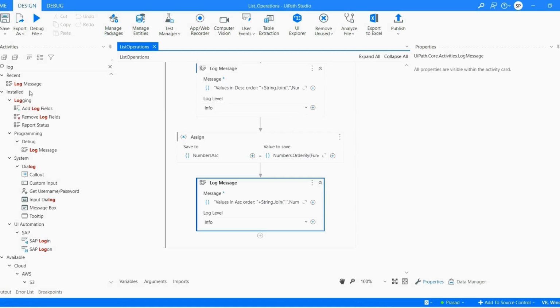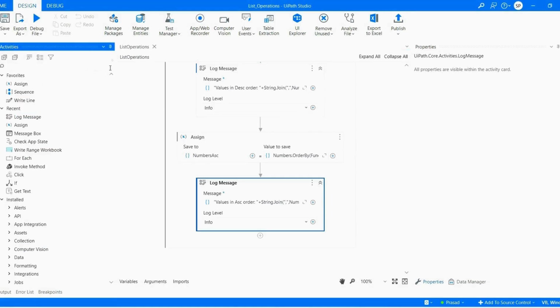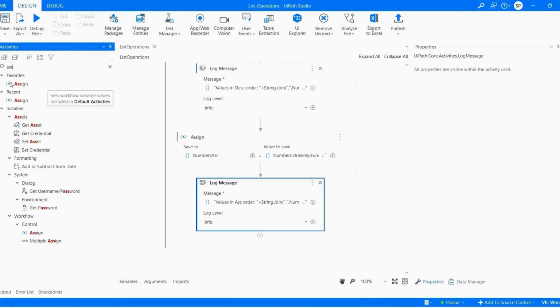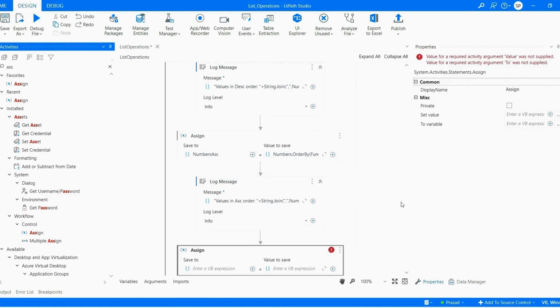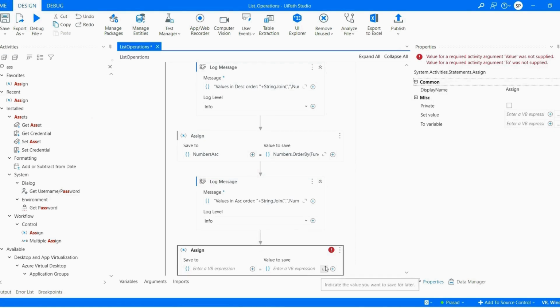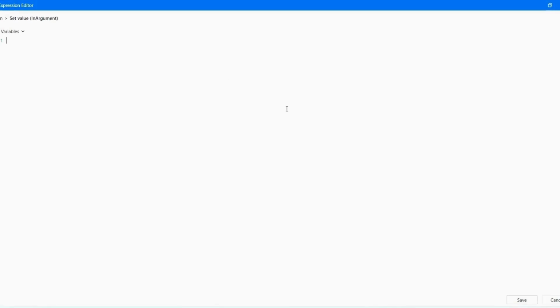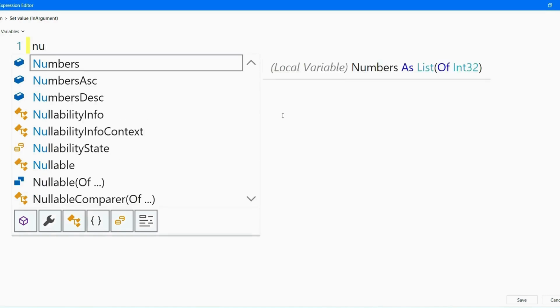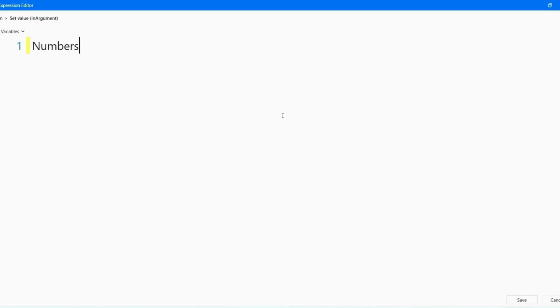Take the Assign activity. Let me write the LINQ syntax for the minimum value. Let me zoom. List variable dot AsEnumerable dot, for minimum function we have to write.